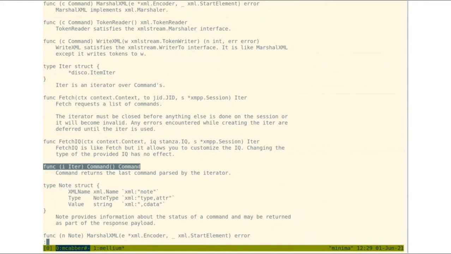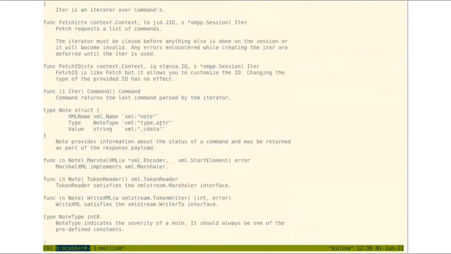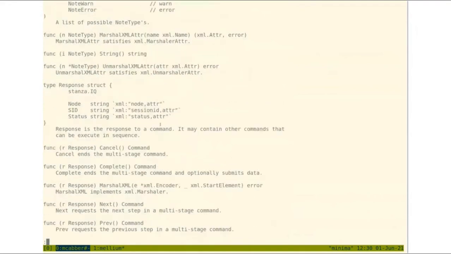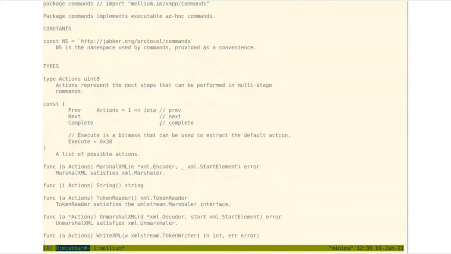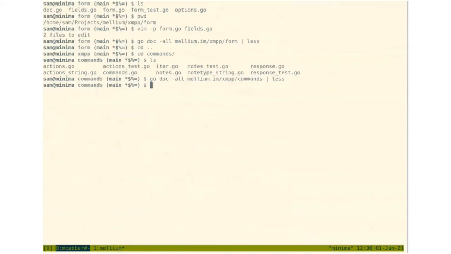We just have this as a convenience to go ahead and convert the disco items to things that this package understands, that can be executed and sent as part of an IQ and whatnot. So most of this is pretty straightforward, just little shortcuts for all the things in the ad hoc commands package that lets you be as low level as you want, or gives you some nice shortcuts like the for each that just goes ahead and handles all of the iteration and sending multiple IQs and all that for you. So yeah, that's the commands package.